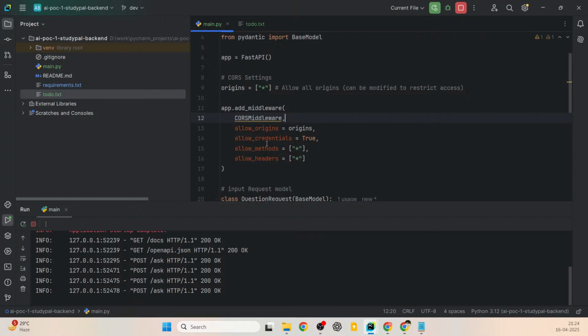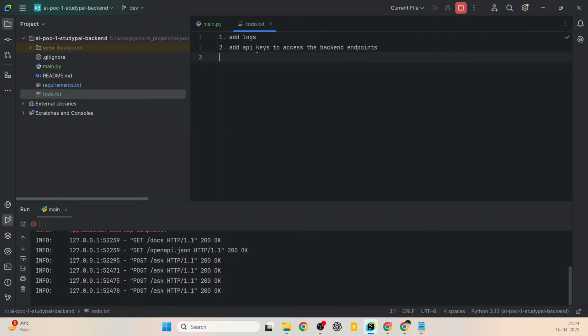For now, this backend doesn't have any API keys, but that's one thing that we need to add. And the other part is how we are going to handle exceptions, how we can gracefully handle them. If there are any errors, we shouldn't throw a red error message to a user who doesn't understand technical stuff. So how are we going to handle this, and if something goes wrong, how are we going to send that to the user? So we have to handle this exception in all the parts of the code.